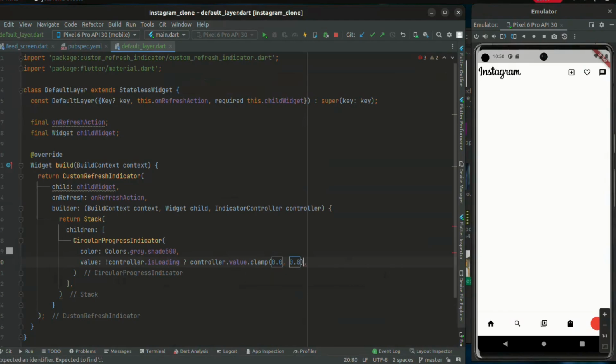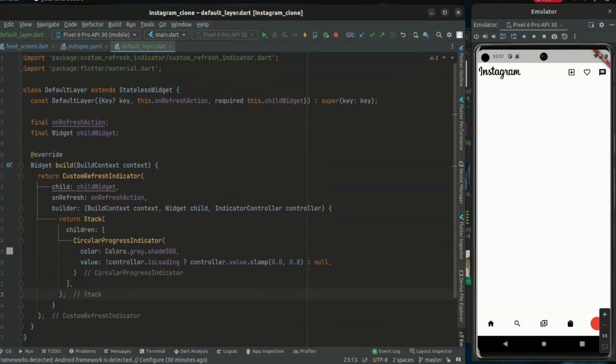This is how much the circle should completely close. Let me just stop talking and show you what it really means.